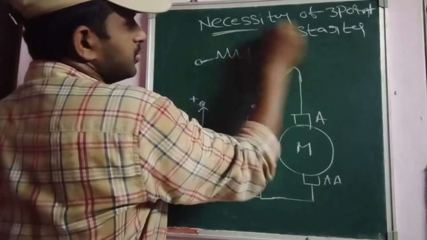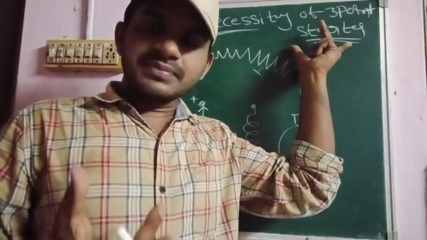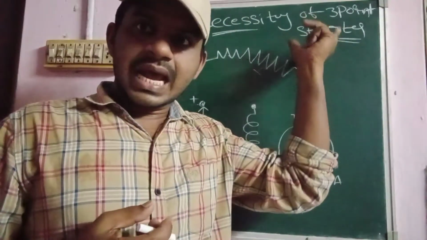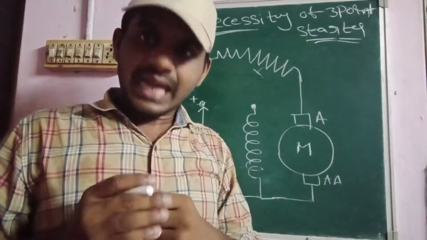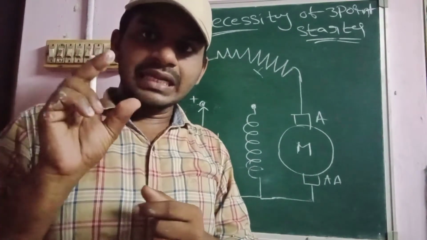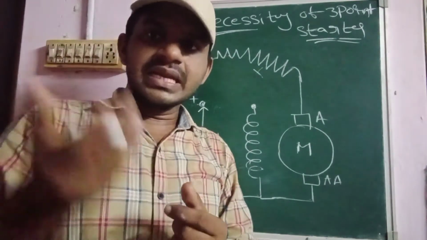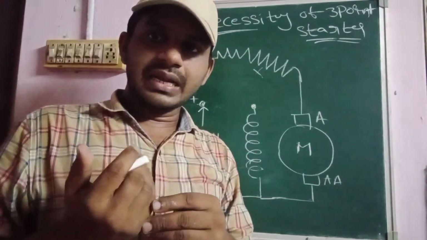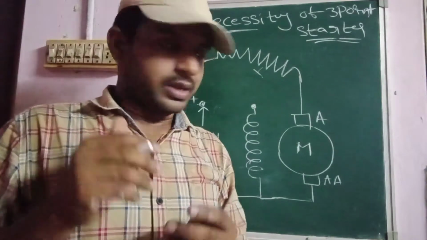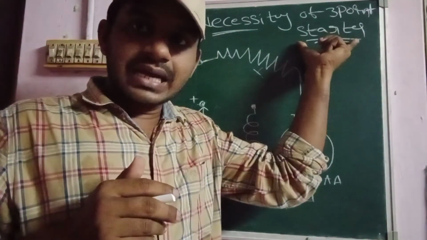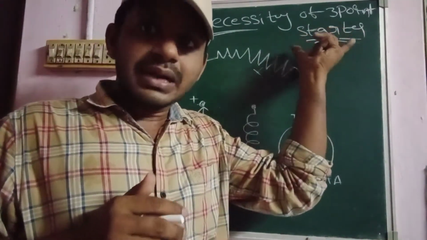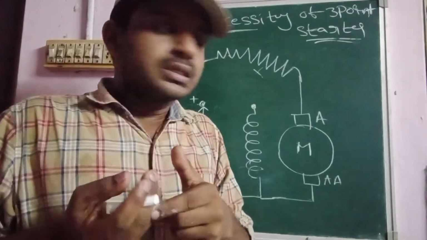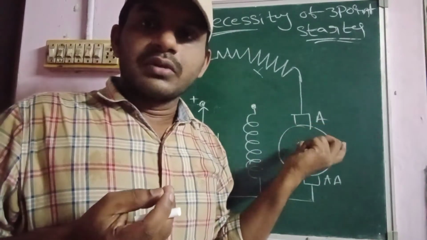Basically there are two types of starters here. The starter is entirely different from the stator. The stator is used in machinery, in either DC machines or AC machines, which contain a stator and rotor. The starter is used to limit the starting excessive current, and it is connected in series with the motor.